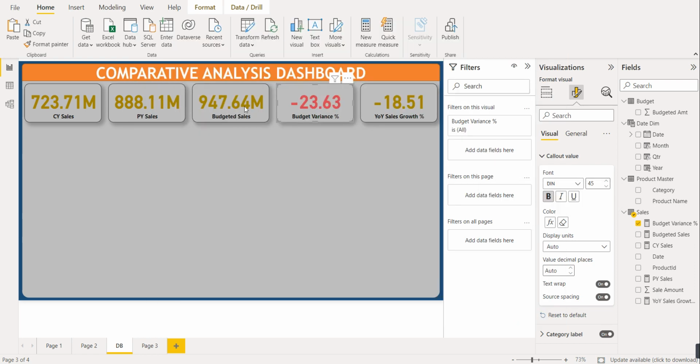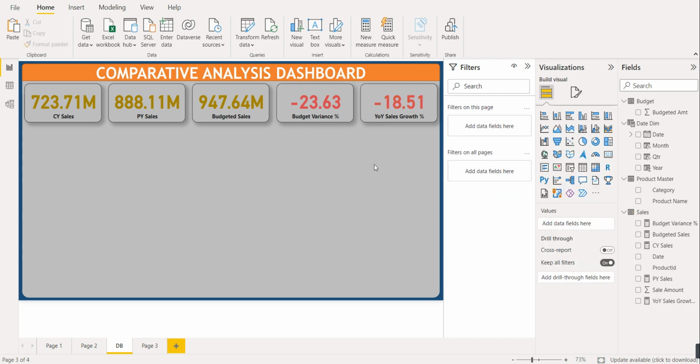Okay, yeah, it will work. Just copy this format, paste it here. So if the percentage is positive it will give green color, if the percentage is negative it will give red color. So card visuals are ready.